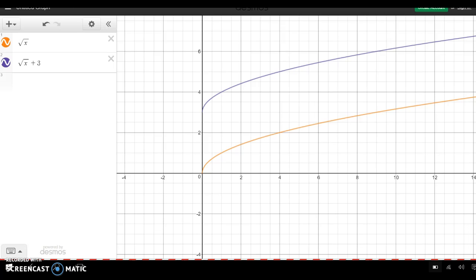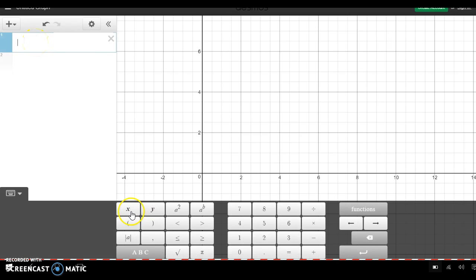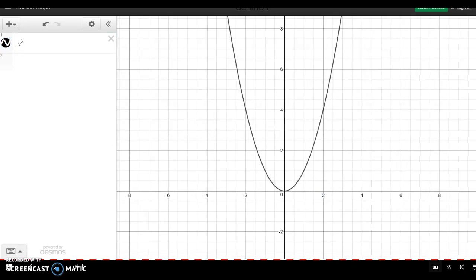The next problem says, use the graph of a transform toolkit function to write a formula for the resulting function. So because there's a squared in here, when it says toolkit function, that's that. If you go into the help, there's a PDF there of all of our basic graphs. I would recommend printing that off and having that with you to help you study. But you can see that there's a squared in this one. So this is a parent function of the parabola or just your squared x. So this is the basic function that we're dealing with.